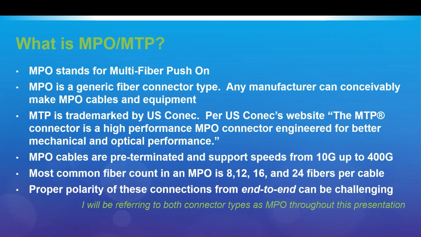There are MPO connectors that can be field terminated, but most of the time, what we see in data center applications is that these come pre-terminated to specific lengths. The most common fiber counts in an MPO connector are 8, 12, 16, and 24. I'll talk a little bit about those. And then proper polarity of these connections from end to end, all the way from the transmit port to the receive port on the other end, can get challenging. And we'll go through that as well.